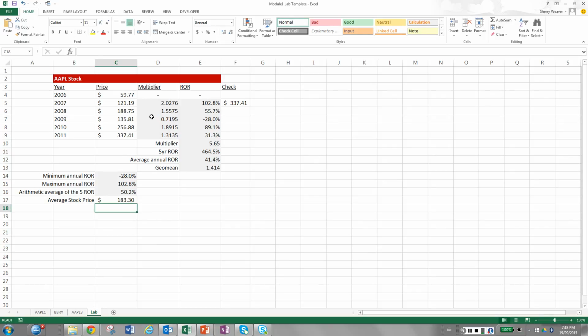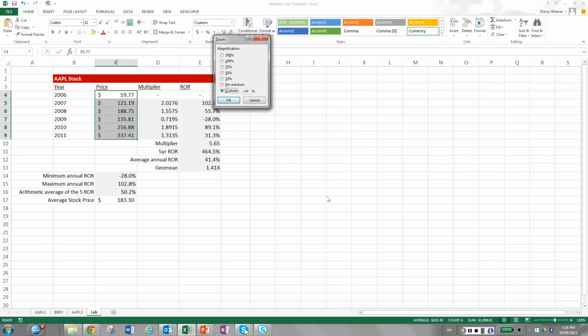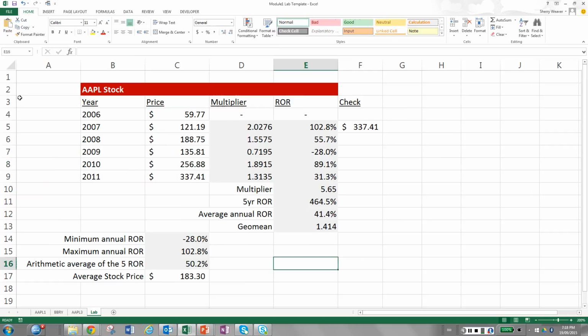Now, I might want to do it rather quickly. I might not want to actually put a formula in the cell. I just want to highlight a range of cells and figure out what the sum or the average of those cells are. Take a look down in the bottom right, and I'm going to change the magnification here. Take a look down once I highlight these cells.